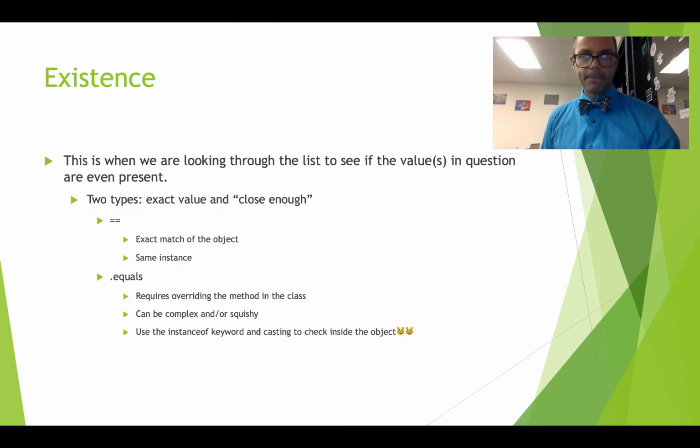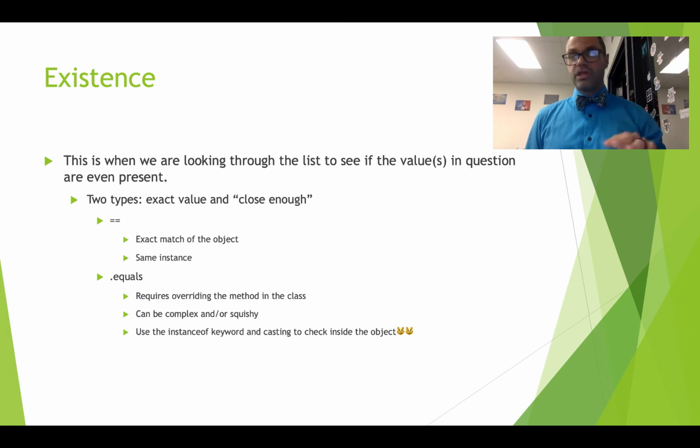Now, we also have to look inside the list to see if something is inside the list at all. And this requires, of course, a list traversal. If we don't care about the position, we can keep using that regular for each we've been working with. But when we're looking at whether or not something is inside the list, we have to take a very close examination as to how we're looking to see if something is inside it. And this is where we have the difference between equals equals and dot equals. When we're comparing numeric values, we have the equals equals on int types. Because equals equals on an int matches perfectly, we're good to go.